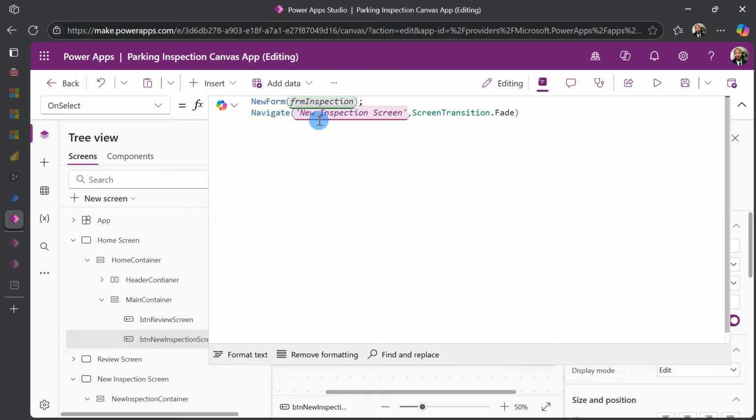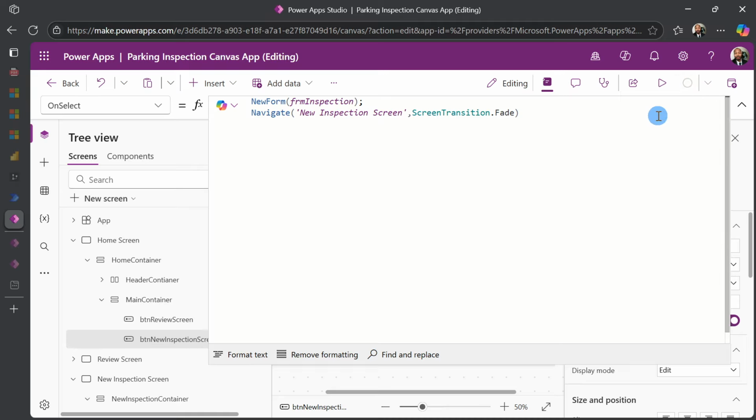Close it and put a semicolon right next to it. So the first thing it's going to do is create a new form before we navigate to the new inspection screen.